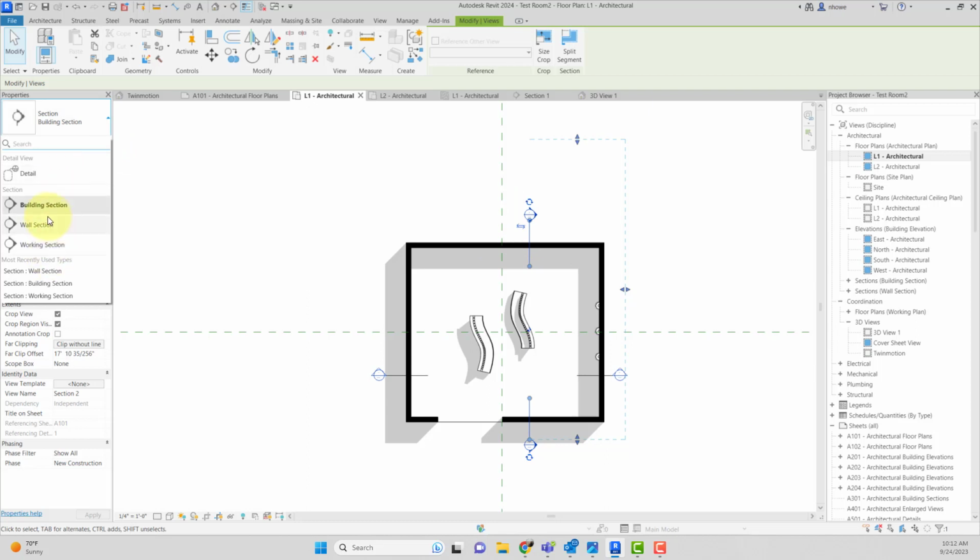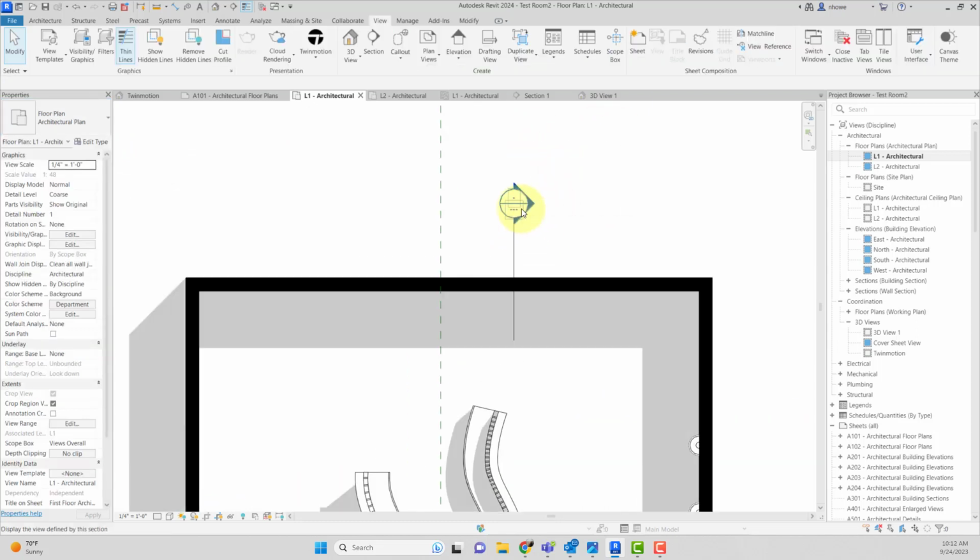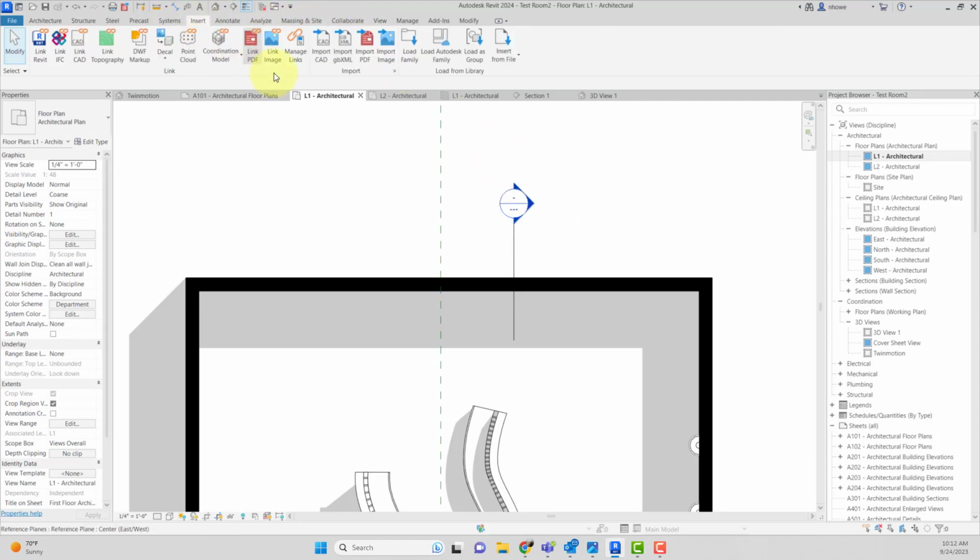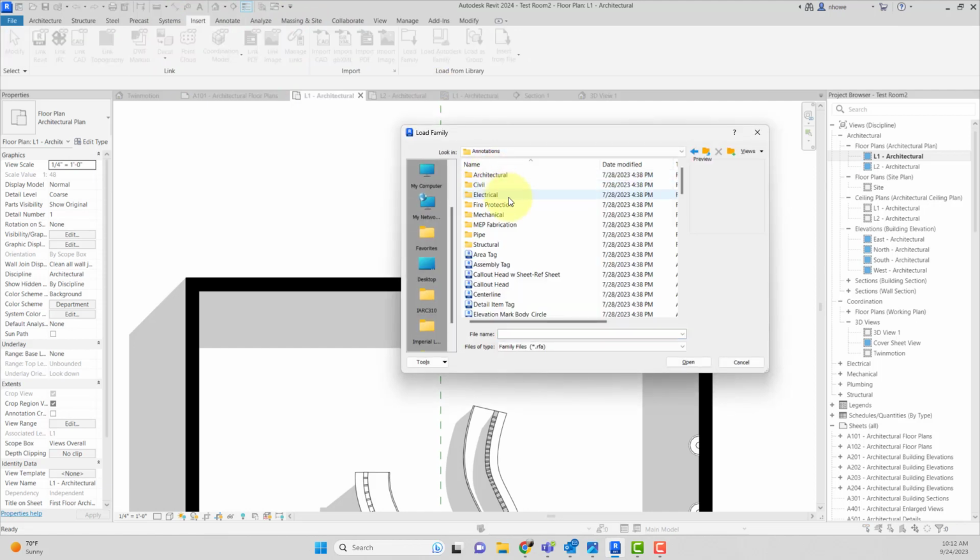You can also edit these. I think you can import different types of annotation for that. Let's just see what we have here. Could be wrong. I thought there were several different.